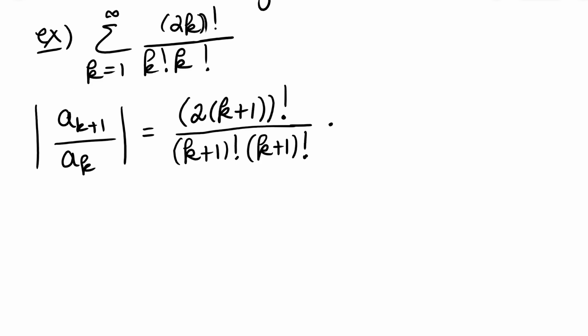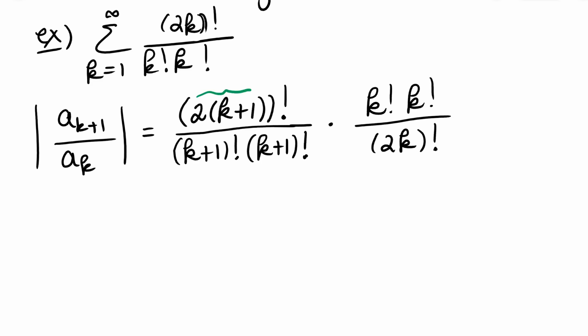Now I'm going to divide by the kth term, but when I divide by a fraction, it just means I flip and multiply, right? And so just kind of like we did with our exponents above, how we kind of pulled one off, that's kind of the idea of what I'm going to do here. We've worked with this before. I'm going to go ahead and simplify this guy a little bit. This is 2k plus 2, right? So let's simplify this a little bit.